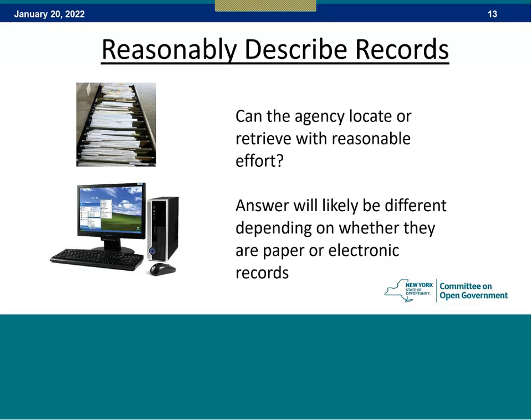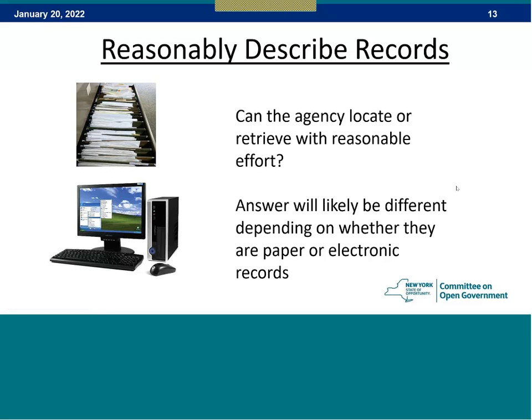Or if someone makes a FOIL request for copies of all building permit applications received for people who wanted to add decks to their homes, it depends. If it's all on paper, it's very likely that the agency does not maintain their records in a way that would allow them to locate the building permits that were issued for people who wanted to add decks to their homes. On the other hand, if the agency maintains electronic records, maybe that's a data field in their database. So it's just going to be a matter of whether the agency can locate the record with reasonable effort.